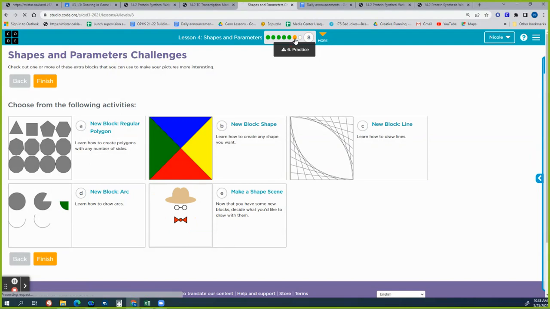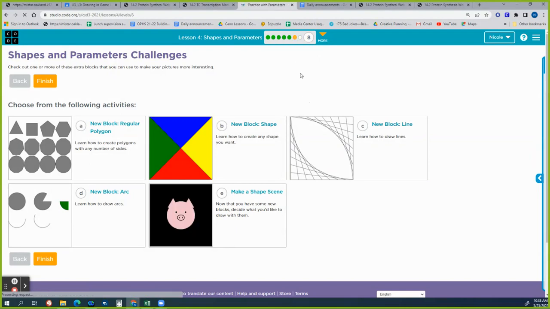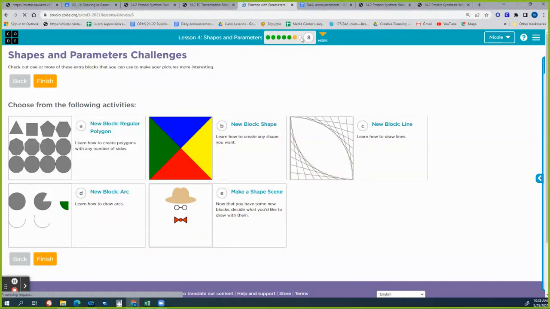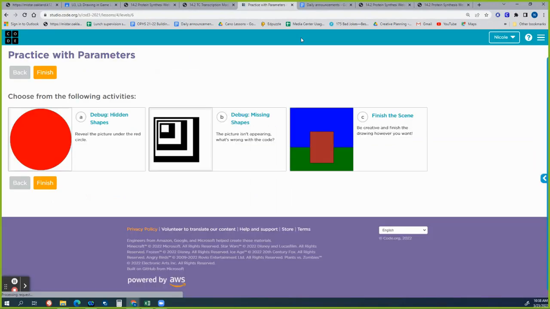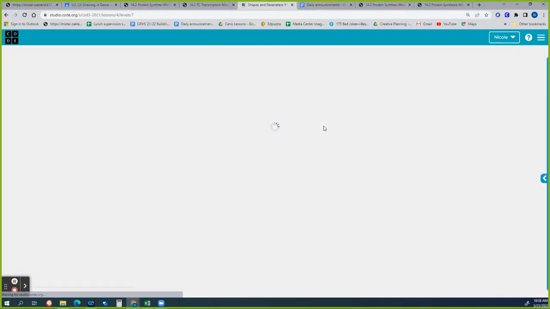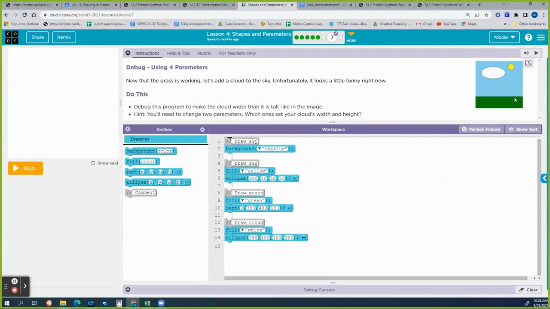All right, so one more time for bubble 6, you're going to finish off A, B, and C. On bubble 7, you are going to complete the scene. So you're going to have to add some code and debug some code so that your picture ends up looking like this. And that's about it.